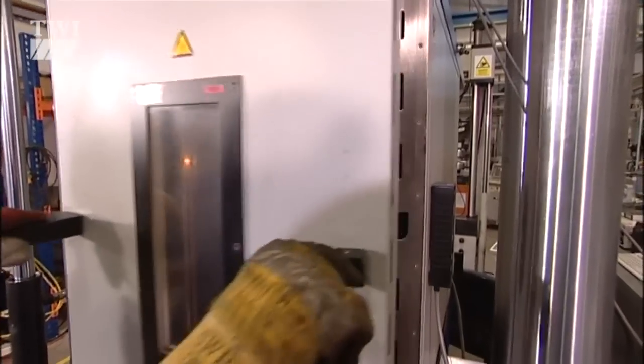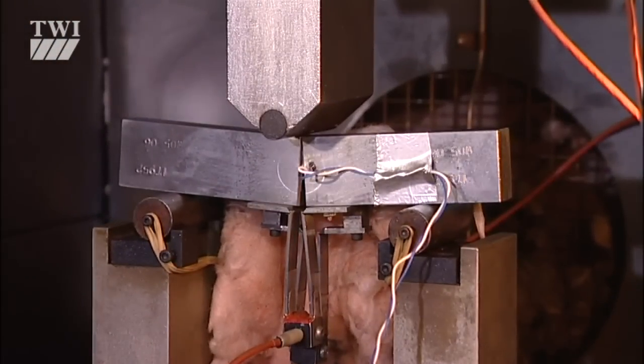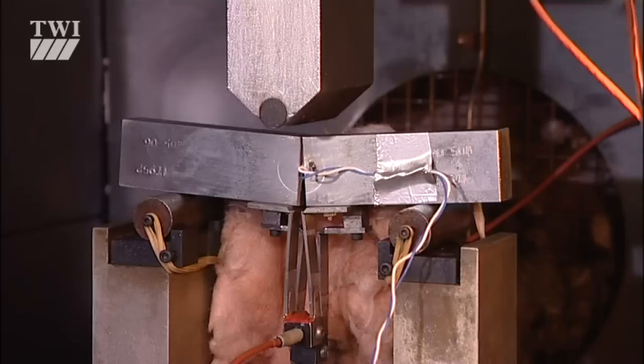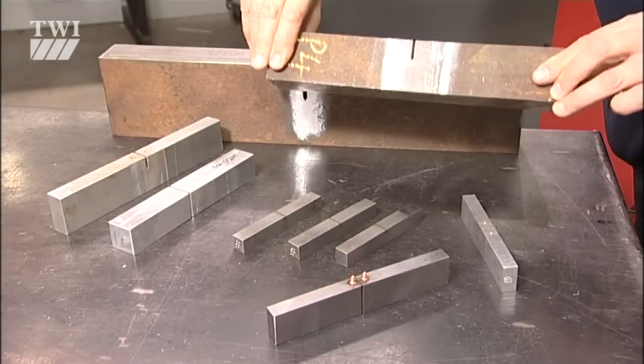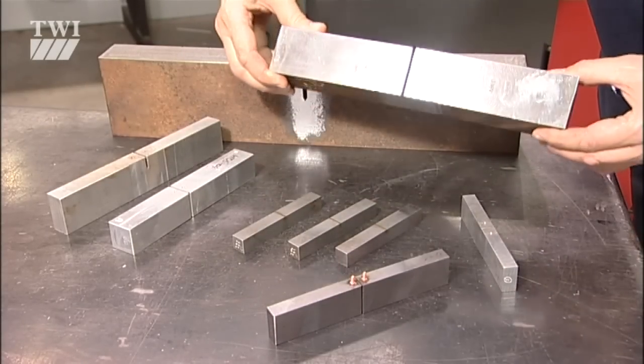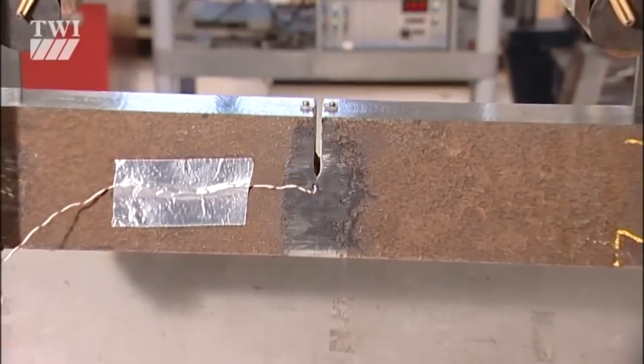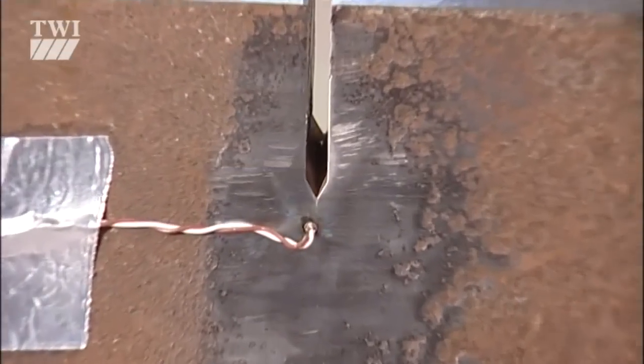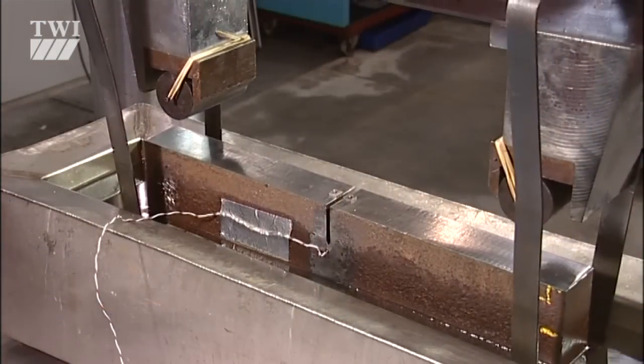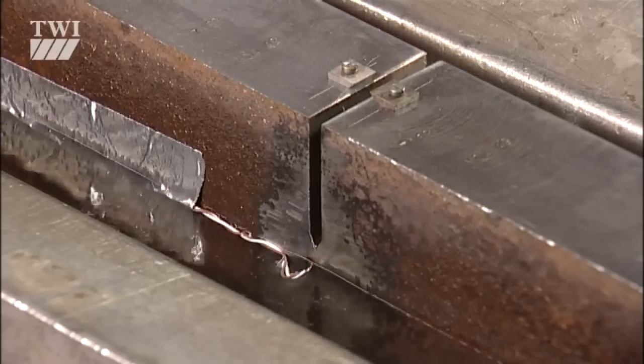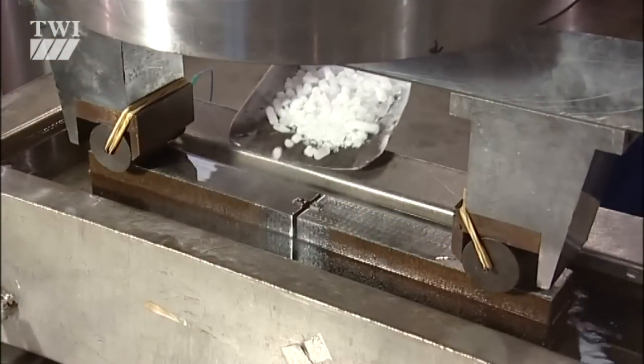Measuring fracture toughness accurately, in a way that can be related to a tolerable flaw size, is a job for the Crack Tip Opening Displacement Test, or CTOD as we call it. Unlike the small, inexpensive Sharpie specimen, the CTOD specimen may be the full thickness of the material. It contains a genuine fatigue crack, and will be loaded at a rate representative of the service conditions. As the name suggests, the Crack Tip Opening is measured throughout the test, and may be used in fitness for purpose assessments.